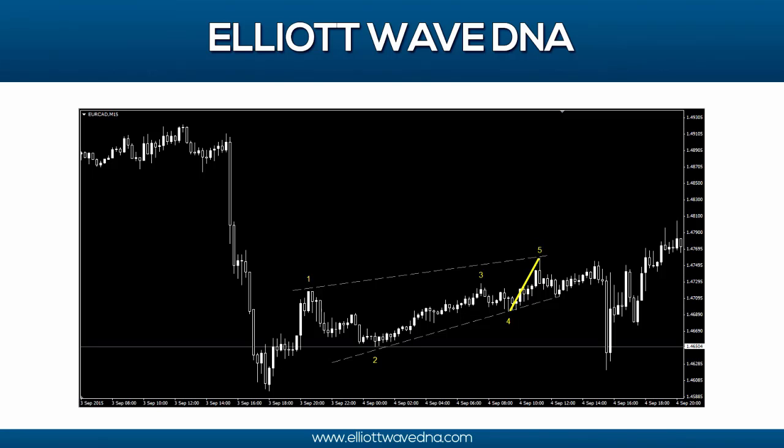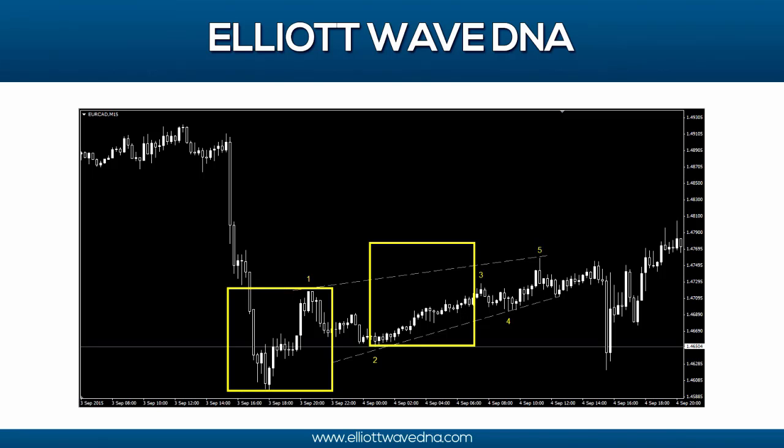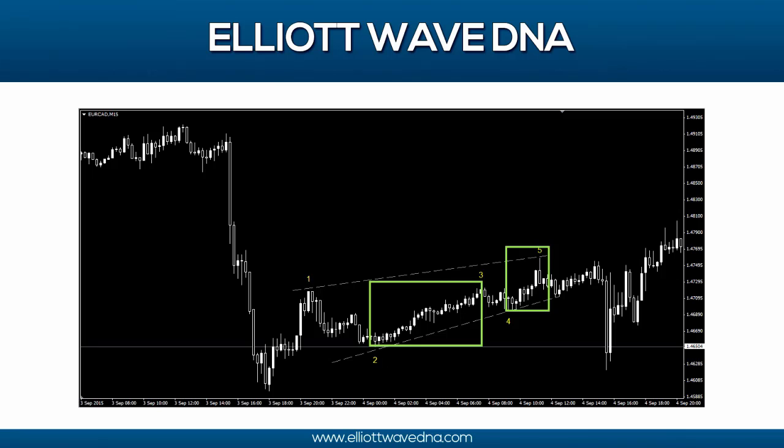Now, here is the tricky part, and the part we need to pay attention to: the rules over here. We can see that wave 2 held above the starting point of wave 1, but if we compare wave 1 and wave 3, we can see that wave 3 was shorter than wave 1. So what we need to do now is measure wave 3 compared to wave 5, and we can see that wave 5 was smaller than wave 3, and that's why this count is okay. Now, the third rule is that yellow wave 4 should hold above the ending point of wave 2, and that was also true.